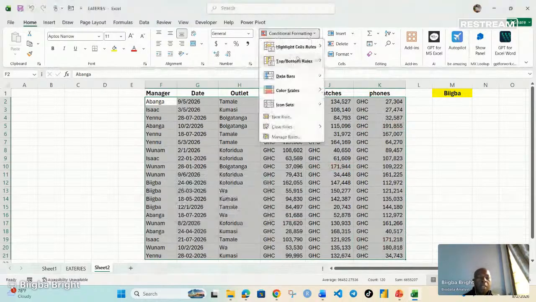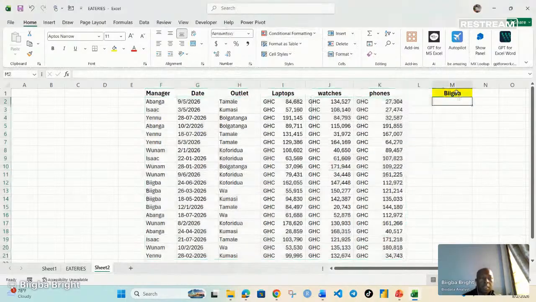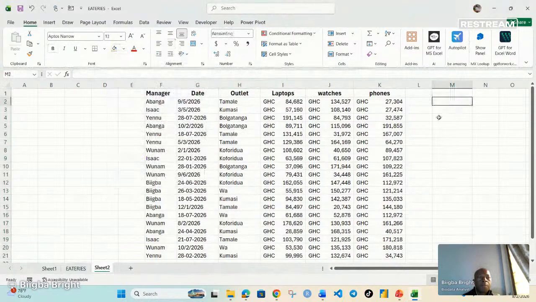So we can have above average. This is where it is very important. For instance, let me remove this. We are done with that part. Just take out the cell. Now, if we want to look at the average of all of them, it's very easy. But how many of the sales reports are above average? In any case, we want to look at all managers who have performed above average.